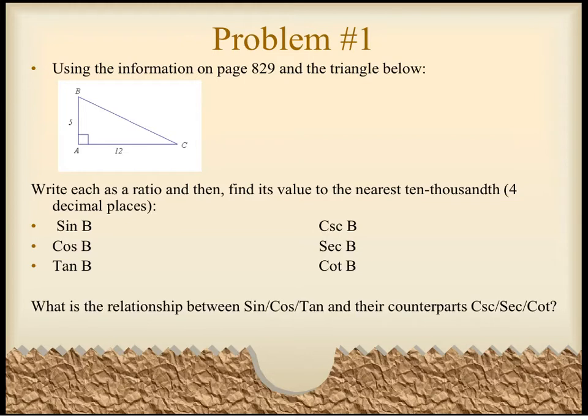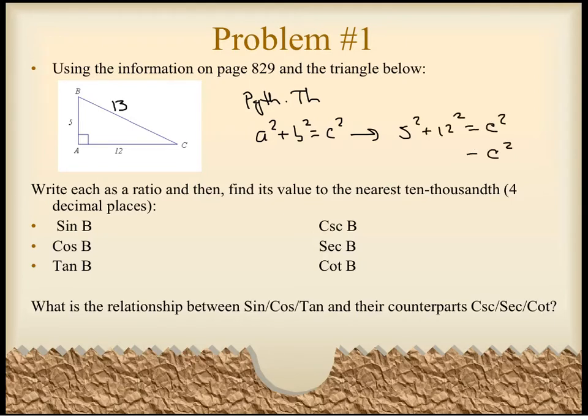And so I'm going to go ahead and look at this triangle. I'm going to say, okay, well, it's a right triangle, and this is a 5 on one side and a 12 on the other side. Well, I know my triples, and I know in your honors geometry courses you spent a lot of time on triples. So we should know that that's 13. And if you don't know, you can just use Pythagorean Theorem. And Pythagorean theorem is a squared plus b squared is equal to c squared. And so I'd do 5 squared plus 12 squared is equal to c squared. I'd get c squared is equal to 169, and then c would equal 13. And hypotenuse is always positive, so we don't have to worry about the plus or minus when we take the square root.